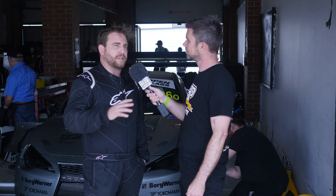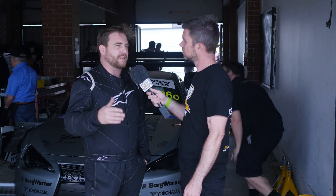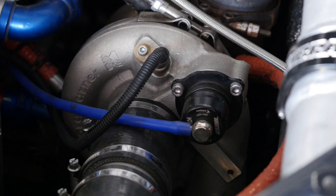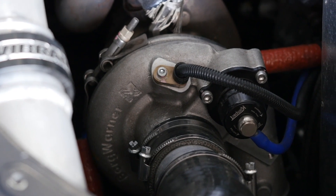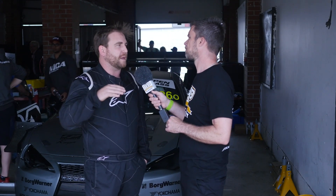You mentioned 1000 horsepower — is that the power mark you're at, and what did you need to do to the VR38 to get there? Yeah, it was pretty straightforward — a really basic engine build. CP and Carrillo helped with rods and pistons, head gaskets and head studs went in, Kelford from New Zealand gave us a hand with cams and valve springs, and Borg Warner helped with turbos — relatively small, about 500 horsepower each. Together with the MoTeC it just worked and it's made 1067 horsepower at the rear hubs. I could definitely do with more but I want to keep it reliable, so I feel that's the sweet spot for maximum horsepower while keeping reliability.